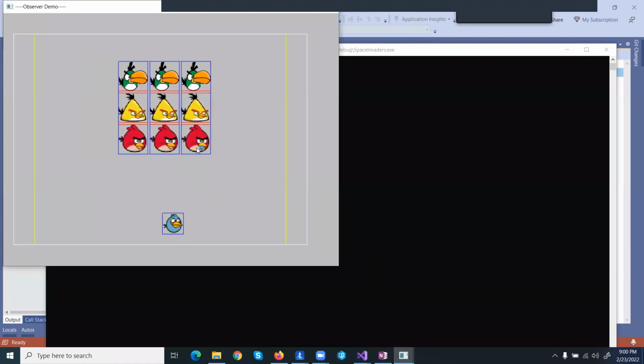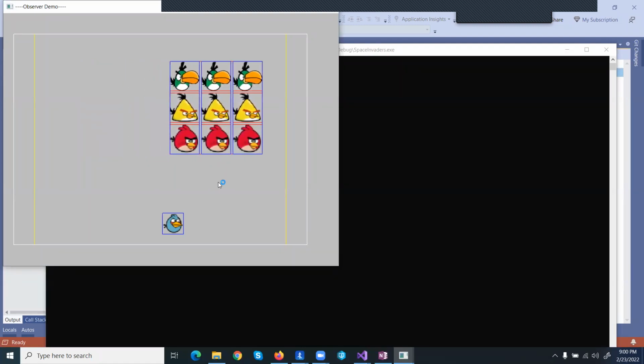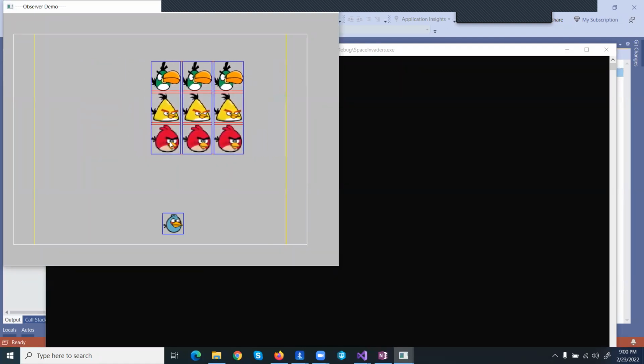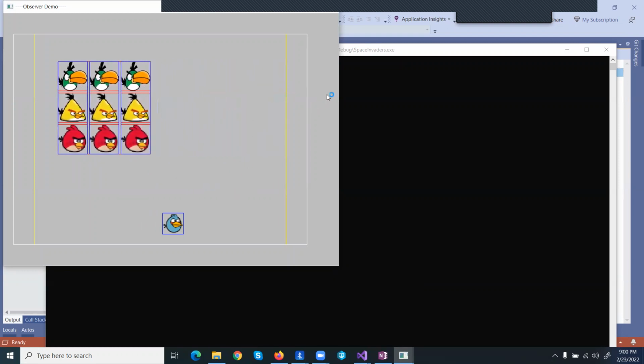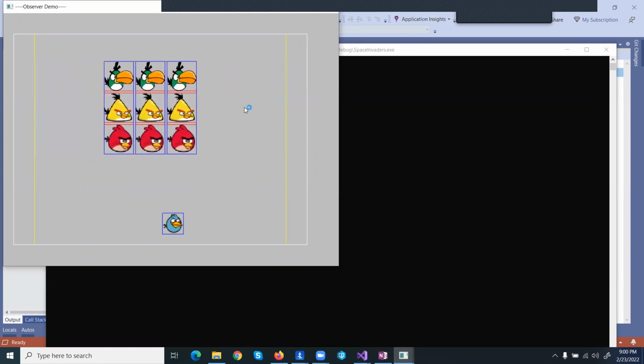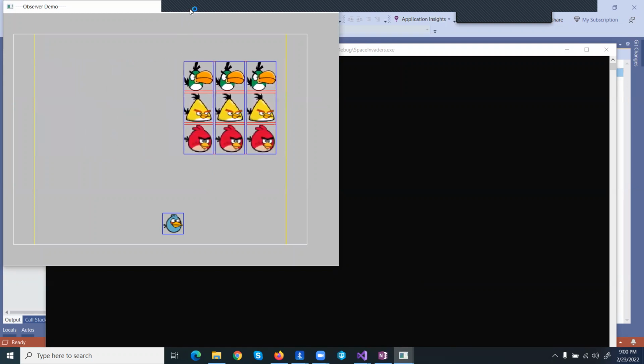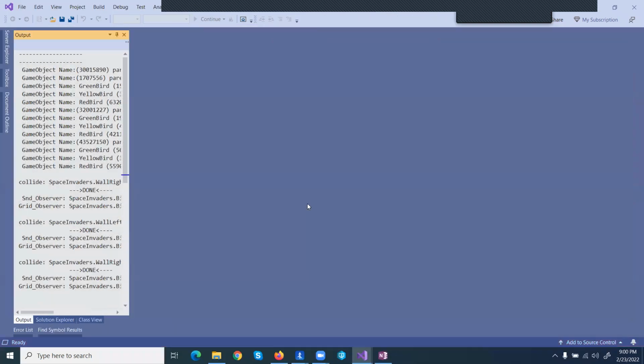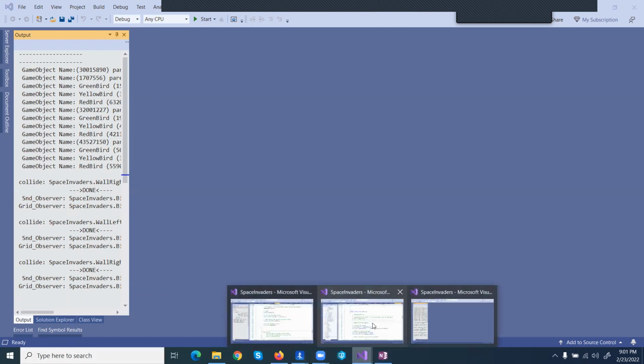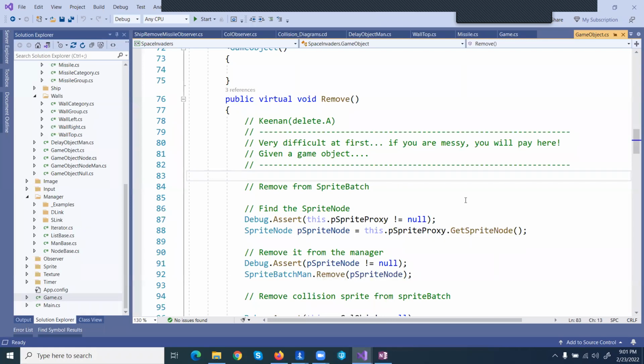We need to remove each one of these off the tree. So say we remove the red guy. We have to remove him from its node, and then we have to remove him from other places. The cleanup here is quite elaborate to do a remove, right?